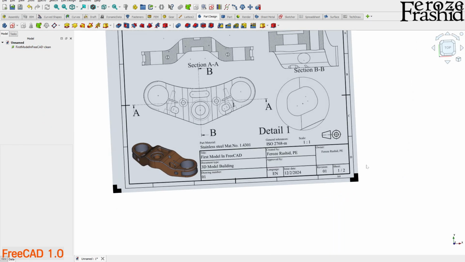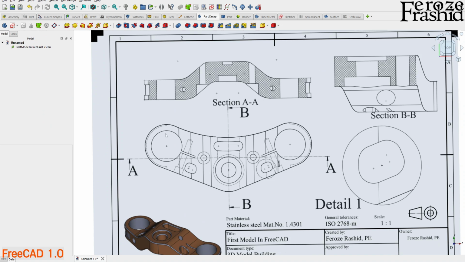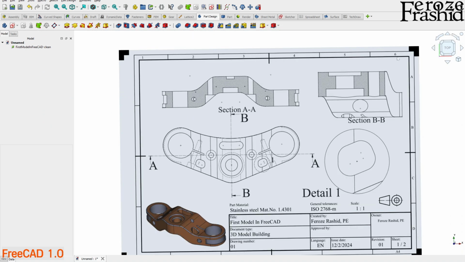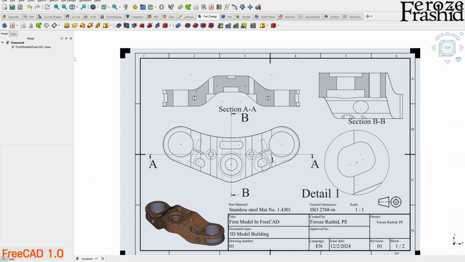All right. So now we have the image in the background, and then we want to draw this sketch, right? The first thing first, I want to draw it up using, so we said we'll be using Part Design for this model. So there is a sketcher workbench, and then there is a new create sketch button in there too. But if you are using Part Design to build a model, use the Part Design sketching button. The same button but works just a little bit differently.